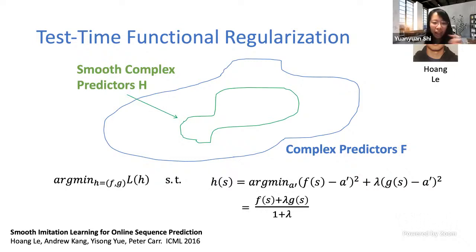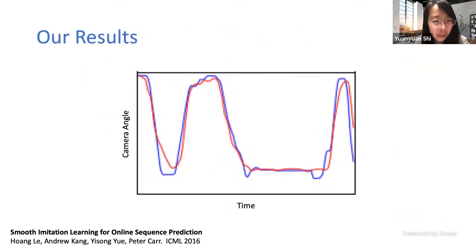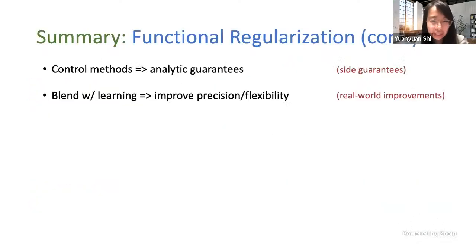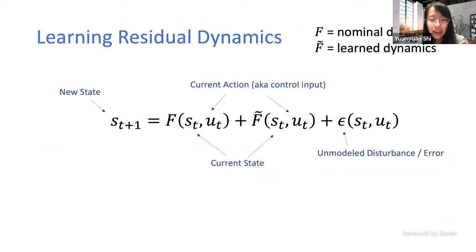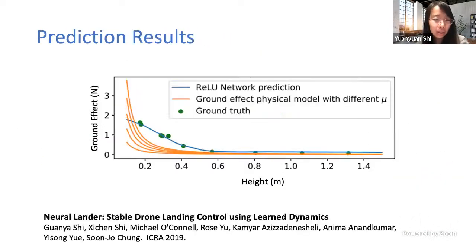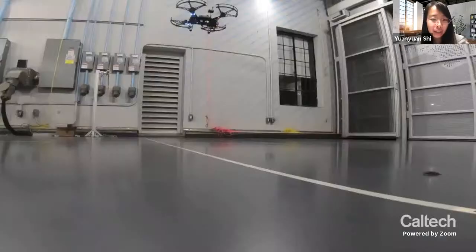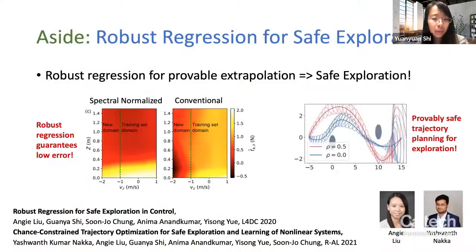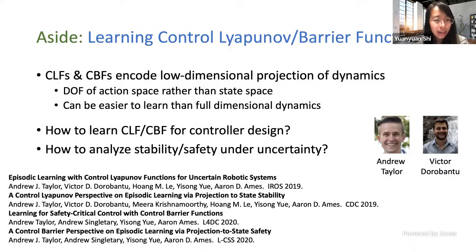I see, thanks. Another question is on the second part, on the control Lyapunov function and control barrier function part. Since you went past that a bit quickly, could you give a bit more detail on that? So what is the setup? Are you assuming the model is known and you just try to learn these certificates, or what is the setup and how does that relate to the dimension reduction?